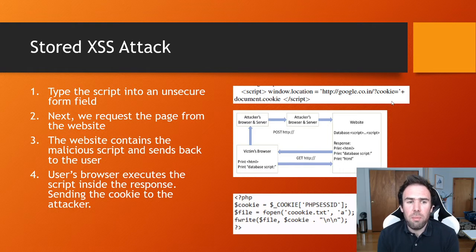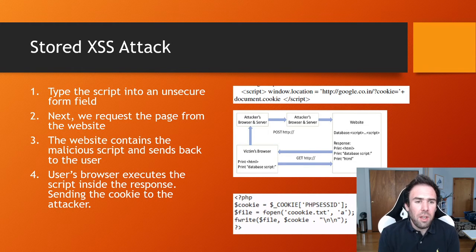All right, so 4 steps to that, like I was saying. You type the malicious JavaScript into the form because it's not properly countermeasured. It's going to get uploaded, and then when someone requests that page, it's going to then get downloaded to the user's browser, and then it's going to get executed on that page.